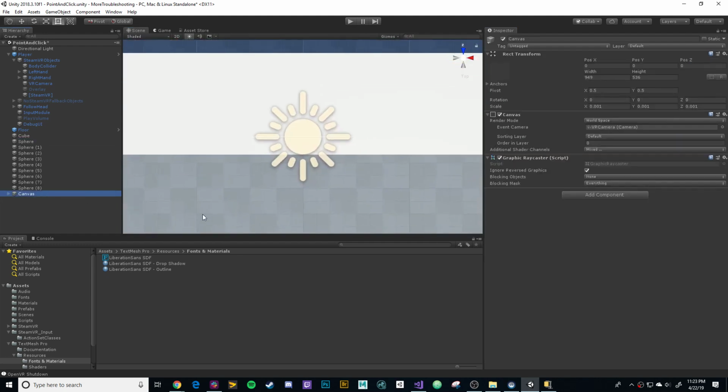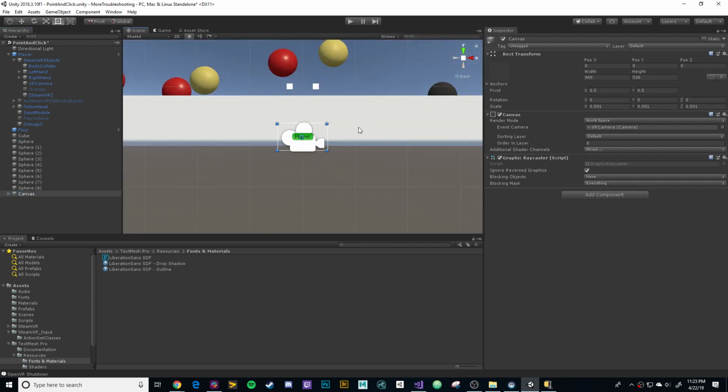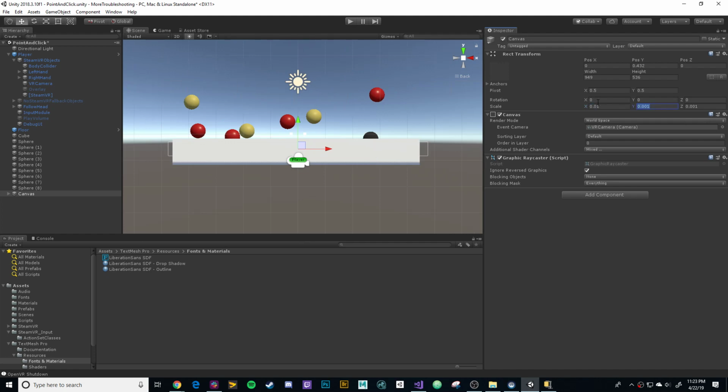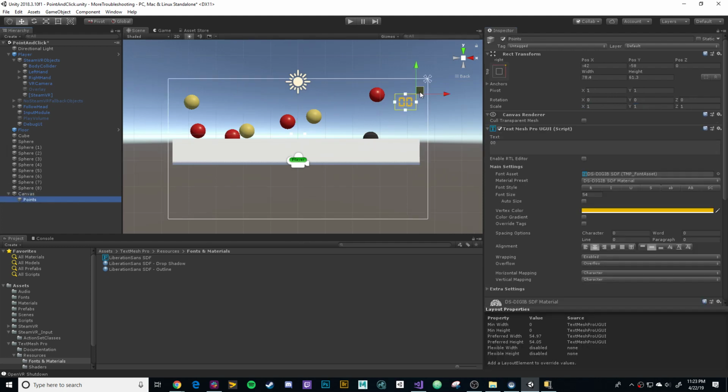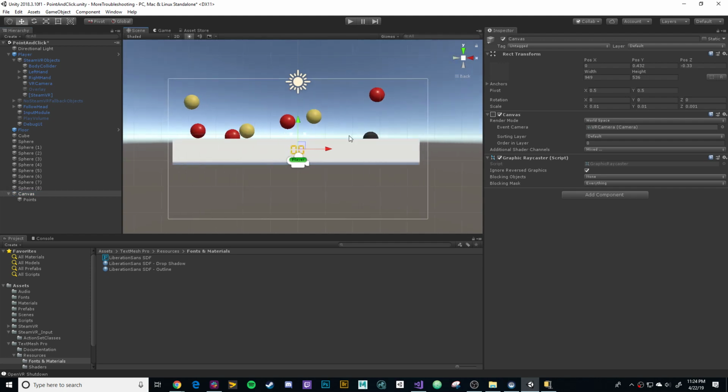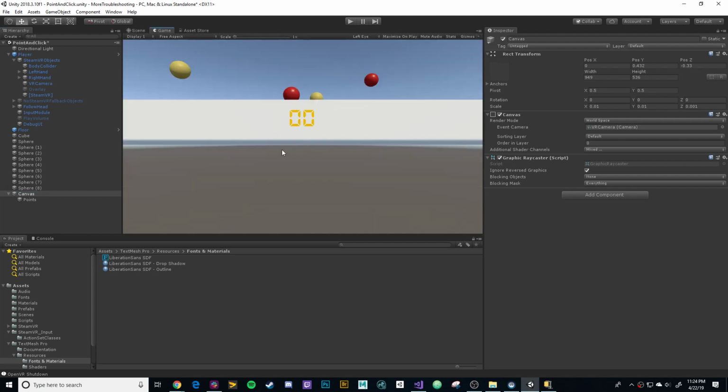There we go. Okay, cool. We want it to be a little bit bigger than that. Yeah, that's a good size. Now we can grab this and move it right there, and grab our canvas and move it right there. And so now we'll see that constantly.